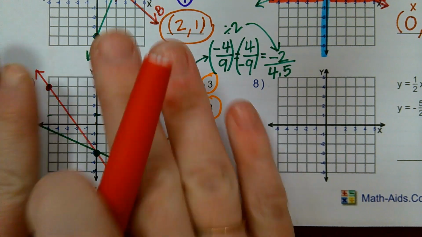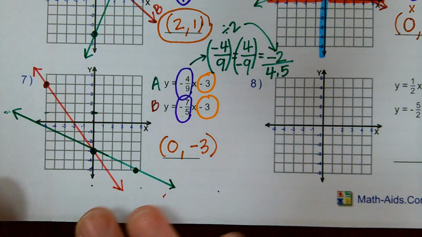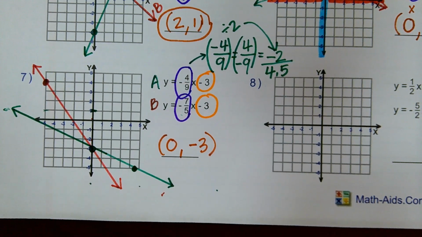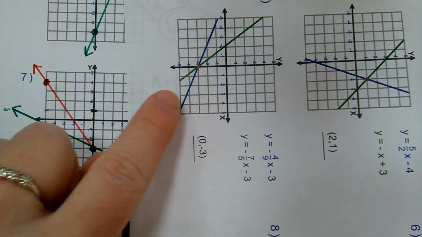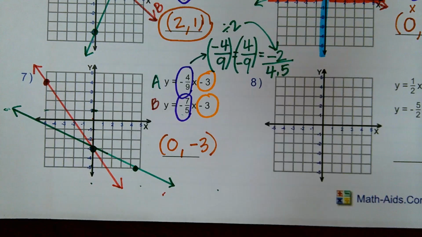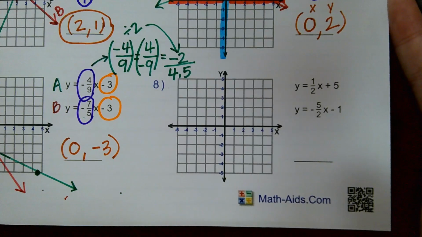We're going to go ahead and move on though, because this was kind of a special problem that I won't be giving you in the future. I should have looked at the paper beforehand. The answer key makes it look like they're all very nice, because I look at it and I'm like, oh, they're all on the graph, but I can't see the other point that's way down here. Okay, let's look at number 8.